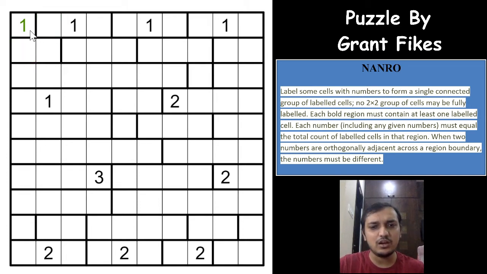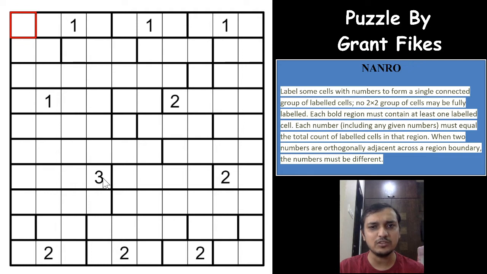Each region will have one value of number, either 1 or 2 or 3, and depending upon the value you will have that many digits in that region. If you have a 1 in a region, you will have it only one time. If you have a 2 in a region, you will have it 2 times. If you have a 3 in a region, you will have it 3 times. The number indicated in the region is the value, and if no number is indicated in a region, you need to find the number. Every region will have a value.